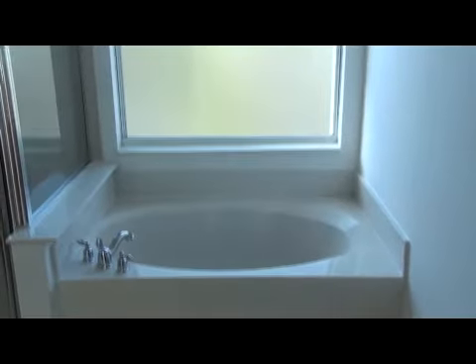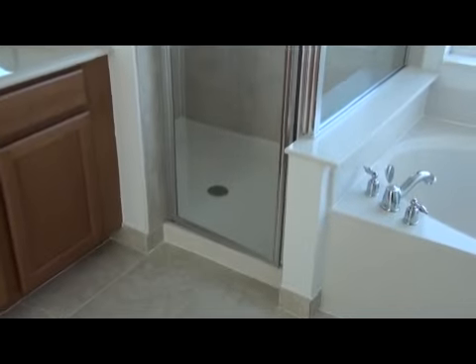I love live video, raw and uncut. Here we have the master bedroom — you have the tray ceilings in the master and a nice little sitting room off the master that could be used as an office as well. The carpet would just need to be stretched out, but overall it's in great shape. There's the walk-in closet and here we have the master bath. You can visit me at buyingpalmbeachhomes.com to get more information on this bank foreclosure.